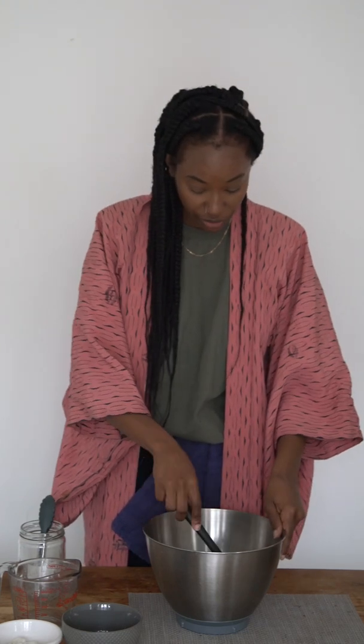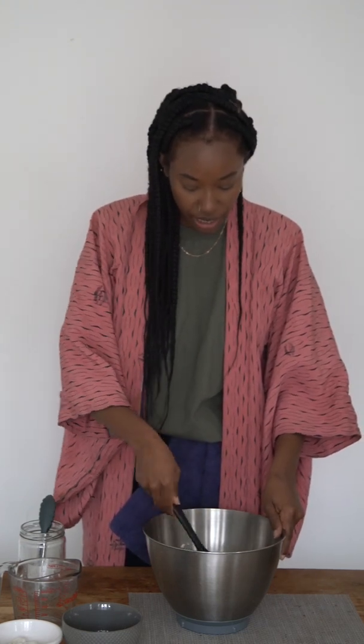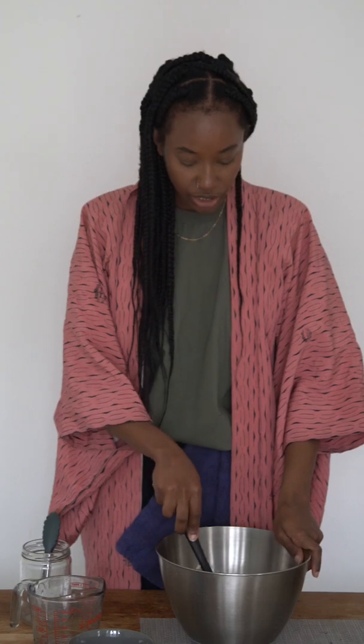In this bowl, I have 2 cups of flour and salt, which I've already mixed together to incorporate. And now I'm just going to add my wet ingredients. So in my recipe, I specified using a stand mixer, but for the sake of it, I'll just be using it by hand so that I can show you how easy it is to do things without it.